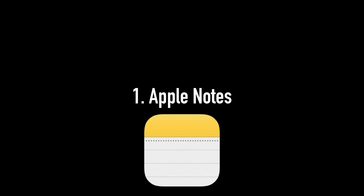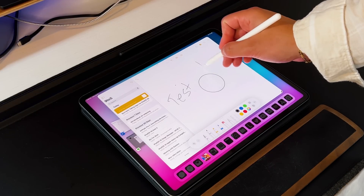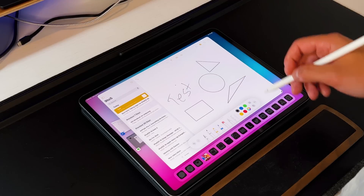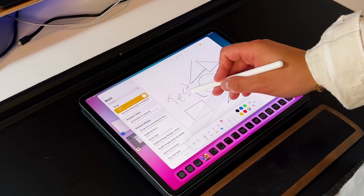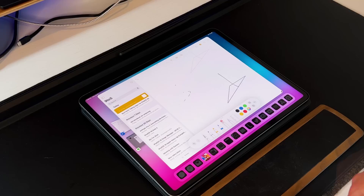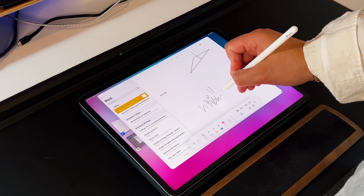My personal number one has to be — drumroll please — the Apple Notes application. I know people in the comments will call me an Apple sheep, but the Apple Notes app over the years has gotten so good, and it does just enough for me to justify using it as my main note-taking app. For a simple digital note-taking app it works wonderfully. You can categorize things based on subject, company, date, or whatever you want. You can now add tags, which was brought over in iPadOS 14. You have the ability to convert handwritten notes into text. It has all the geometric shapes — handwrite a circle and it turns into a perfect circle. It works great with both handwritten and typed notes, and you can use your Apple Pencil as an eraser for both handwritten text and typed-out text.